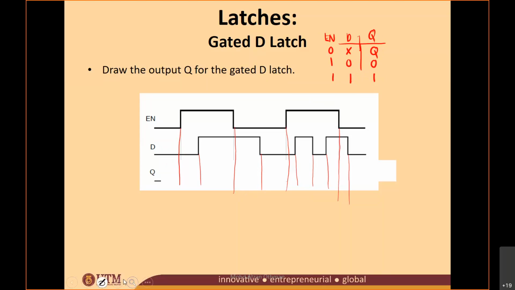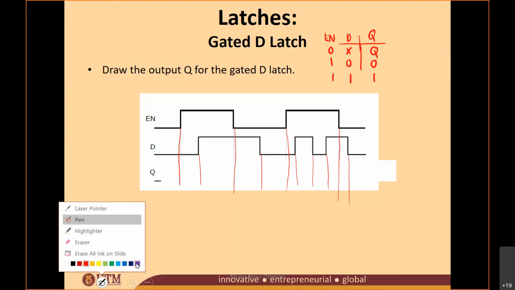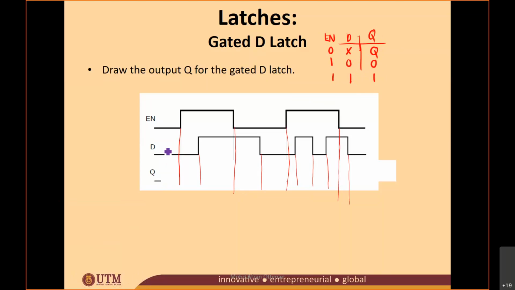Okay, so now we're going to lukis the output, the timing diagram of the output Q. Okay, since this one here enable kosong, so initial value is kosong. So started from here to here, Q, there is no change. So follow the previous Q. Okay, so now enable sama dengan 1. So you need to see your input D lah. Okay, if D kosong, so dia akan jadi kosong. If D is 1, so it will become 1.